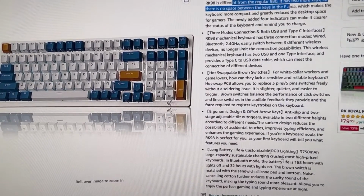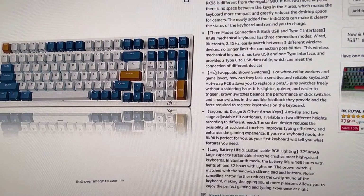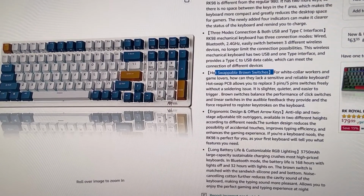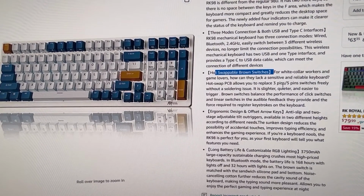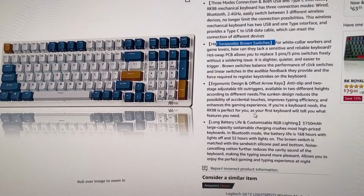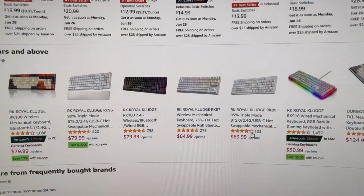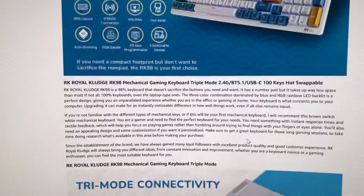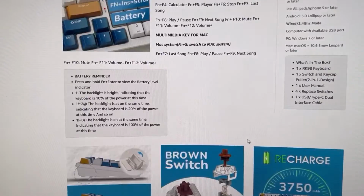And just for kicks and giggles, this is the Amazon webpage. It does say swappable brown switches, although they don't feel particularly strong brown to me in terms of that tactile bump, but as we saw, it didn't really affect my typing speed. And there's a bunch of other product information here. So I'll let you go through it. It's a lot of what we talked about already.